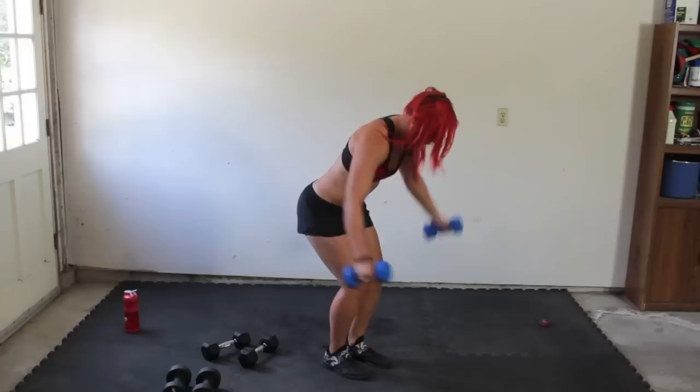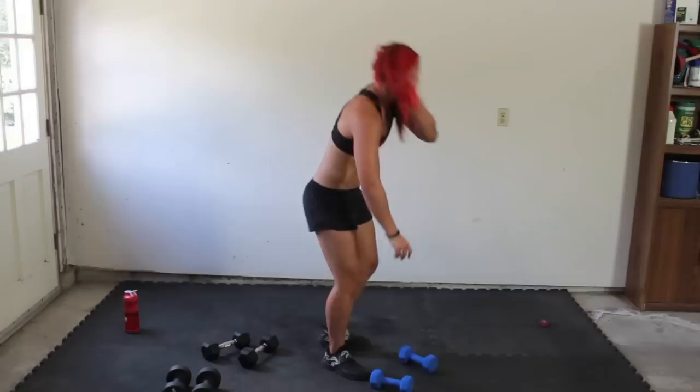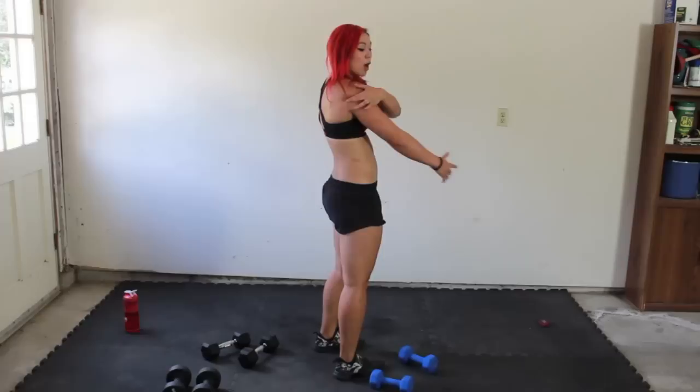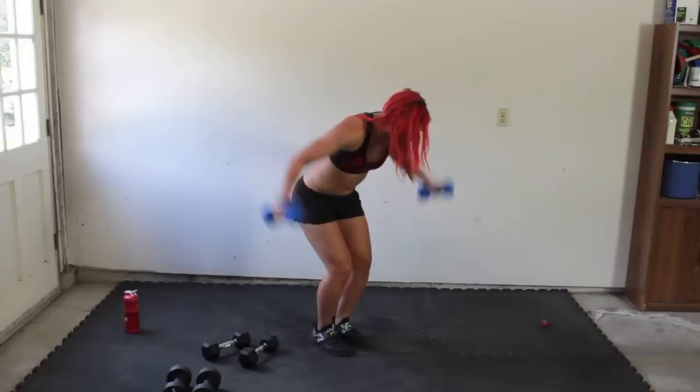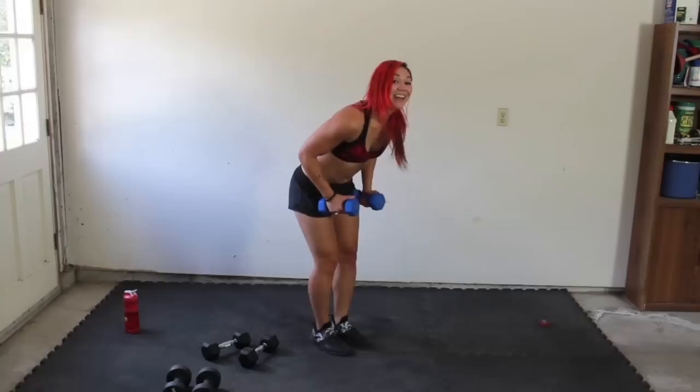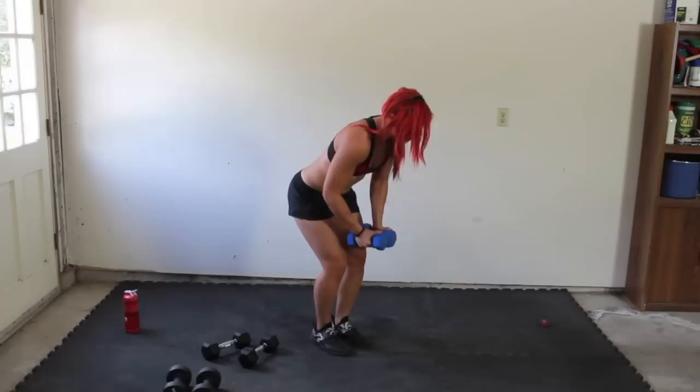That's it. Keep it flying. So you want to think about squeezing your shoulder blades together, but you also want to think about right here. So think about using those muscles to help bring up those dumbbells. We don't want to use momentum. We don't want to swing it. So keep it nice and controlled. I know it's uncomfortable. And if you start to chicken out your neck too much, drop the weight. Don't use as heavy. We want to keep it nice and controlled.